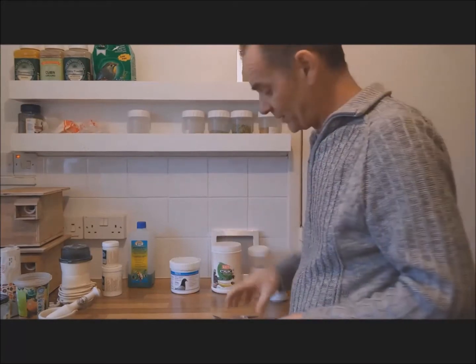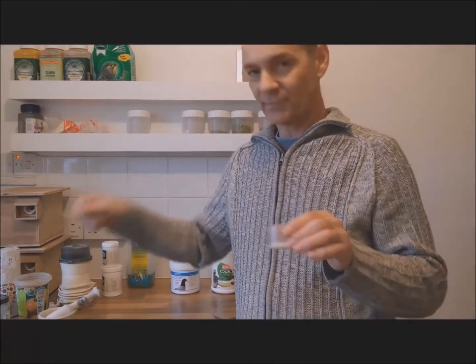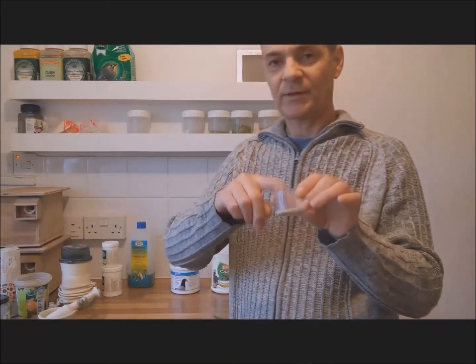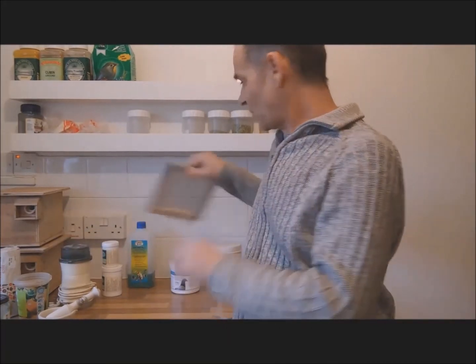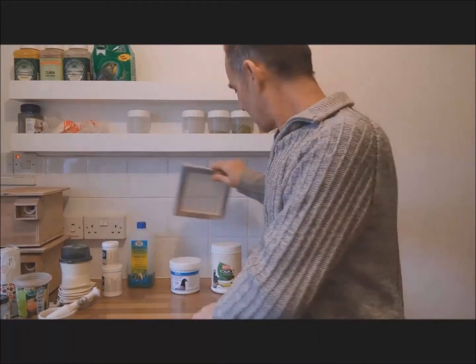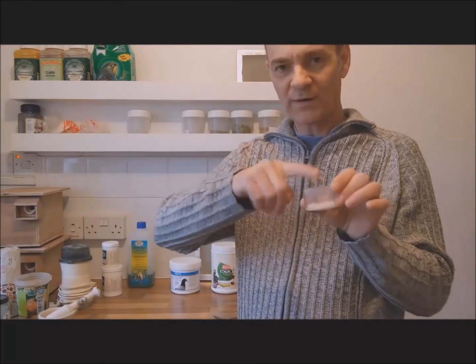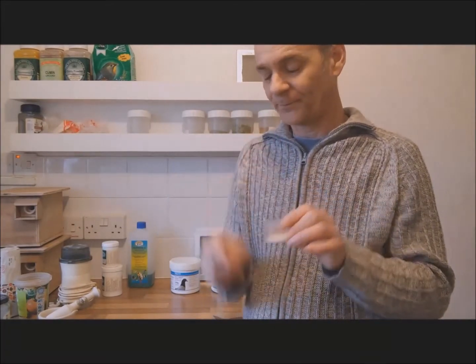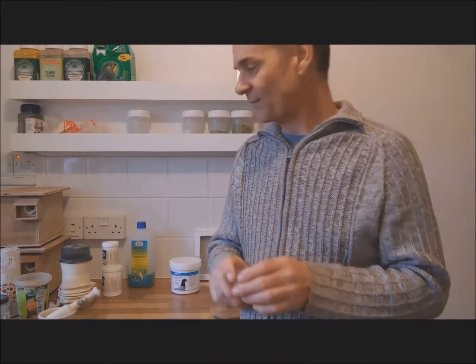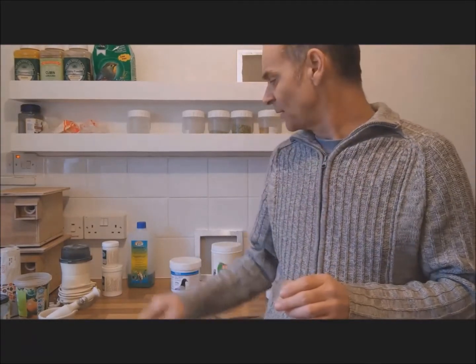Or if I was hand rearing a young bird, I would crush down some biscuit, and again, I'd run the biscuit through here to make sure there's no chunks whatsoever, and then I'd collect up a good portion, and then scoop out again 1 teaspoon in there, mixed together, and then I don't have any made up at the moment. I should have thought about that before I started the video.